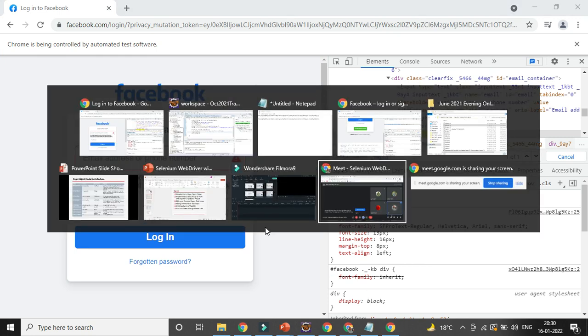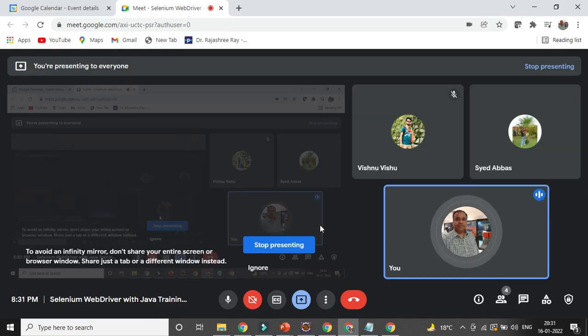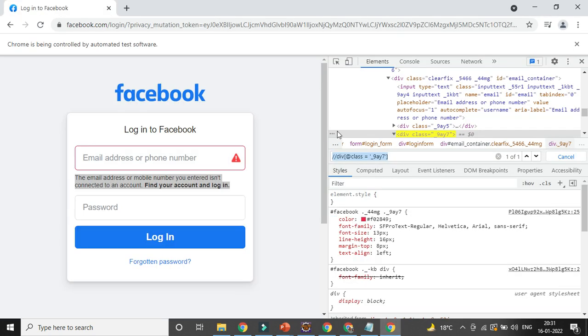In case of any question, I will definitely take it after that. So let's try to create another pages, convert it to TestNG, and then I will implement it with Maven as well. Okay, so this is the one page done. So next page.